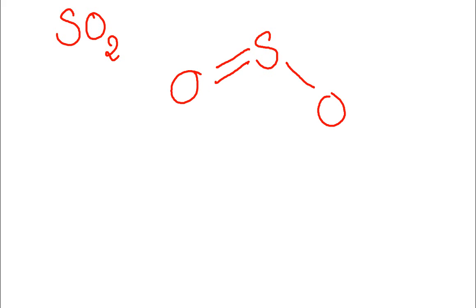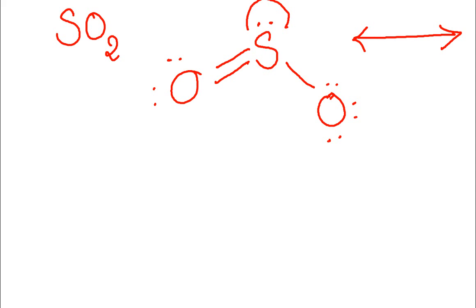Suppose we are going to study the structure of SO2. Sulfur has a 6 electron outer shell. It's going to share its electrons with 2 oxygen atoms, a single bond at one side, the double bond on the other side. Remember that when oxygen makes a single bond with any molecule, 6 electrons should be drawn in the outer shell. If double bond, 4 electrons should be drawn. In this regard, sulfur still has a lone pair of electrons. This is the structure of the molecule.